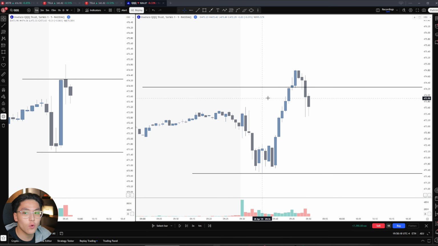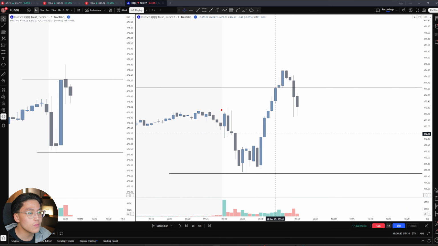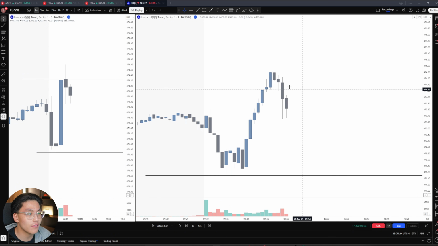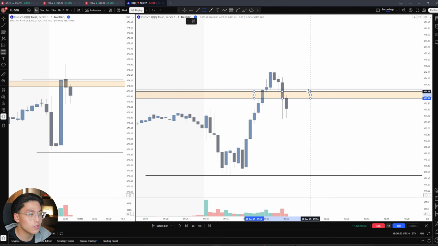In this case, for these inverse type of plays, what you want to be looking for is one of two things. You like to see an extreme push towards the upside. And as you can see, we're trying to hold it. Buyers are stepping in, but there's a big candle close back inside of the range. You can see this also happens to be an upper wick here on the 5-minute time frame. So if you ever see this upper wick here on the 5-minute time frame, we're breaking back underneath this 474. You can see we're inversing a couple key levels here as well.